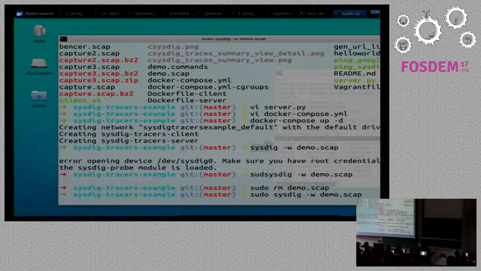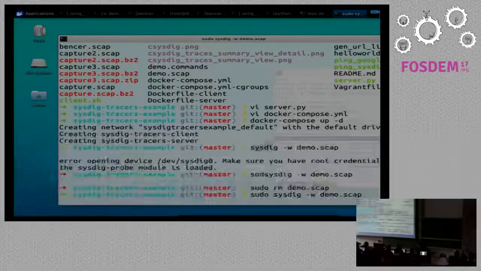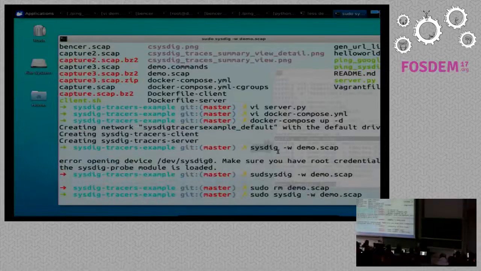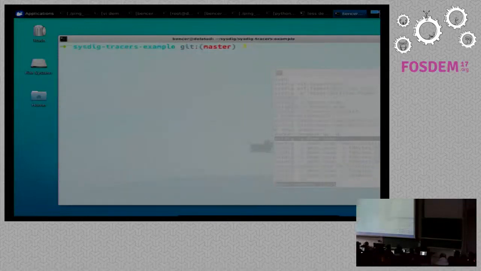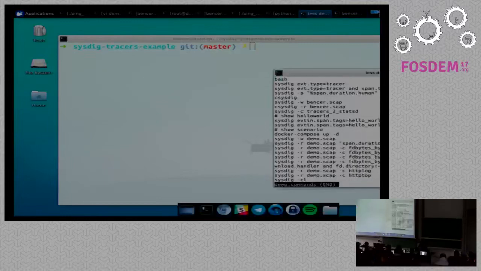Of all the tracers being executed, because it's more convenient to work on a file. Just a few seconds would be enough. And now, I'm going to cancel this, and now we can start working with that file.